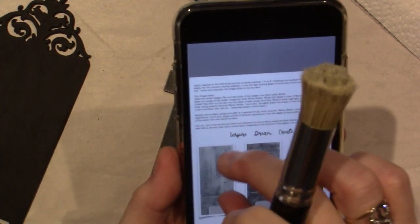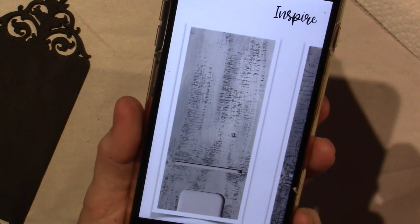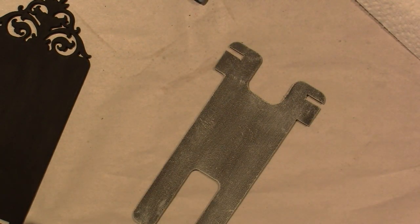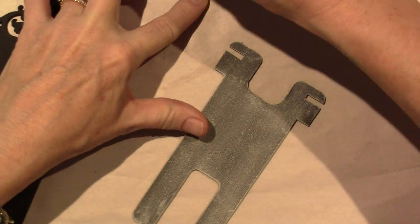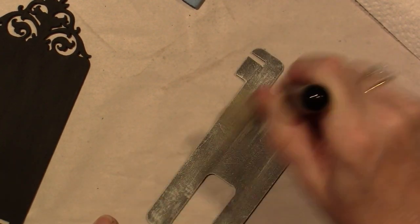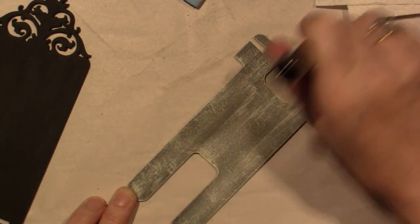I think even before we do more to it we're going to sand it a little bit. The idea is it's going to be mostly white with a little bit of black showing through — this is very sheer. Maybe I'll put out some more paint, and it's to each his own, it's not going to be wrong no matter what. I'm pouncing the color first into the bristles, then taking off the really wet paint, and then I'm going to try and darken this up a little. Now it's getting a little more streaky — I kind of like that.